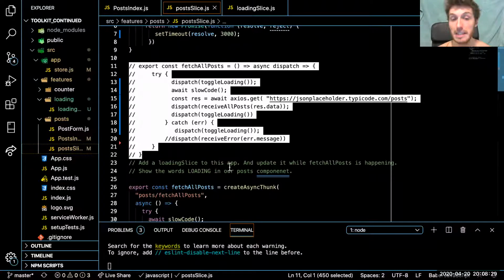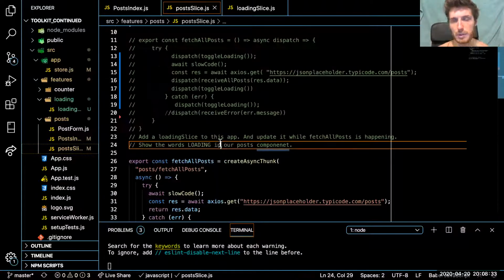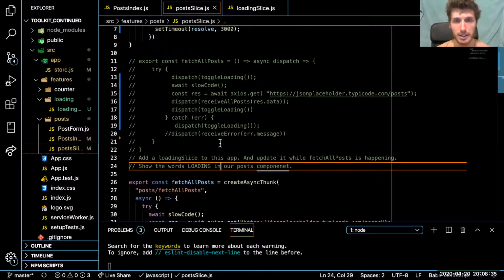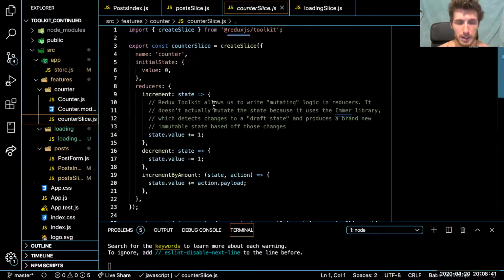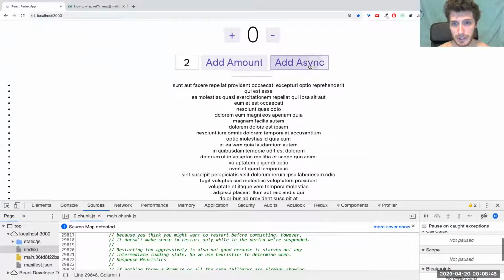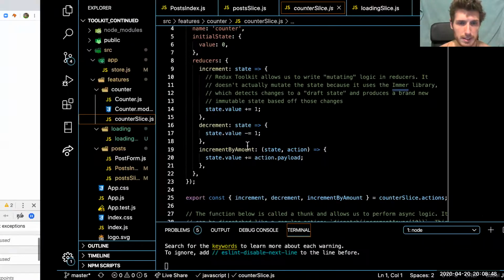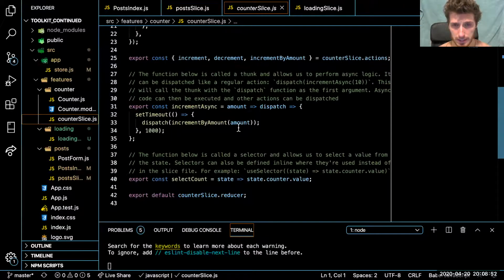And the thing is, it does have to return this promise. So if I was using setTimeout traditionally, right? If I look at our counter example and our counter slice, we have this incrementByAmountAsync, where it takes a second. Now that's happening down here.